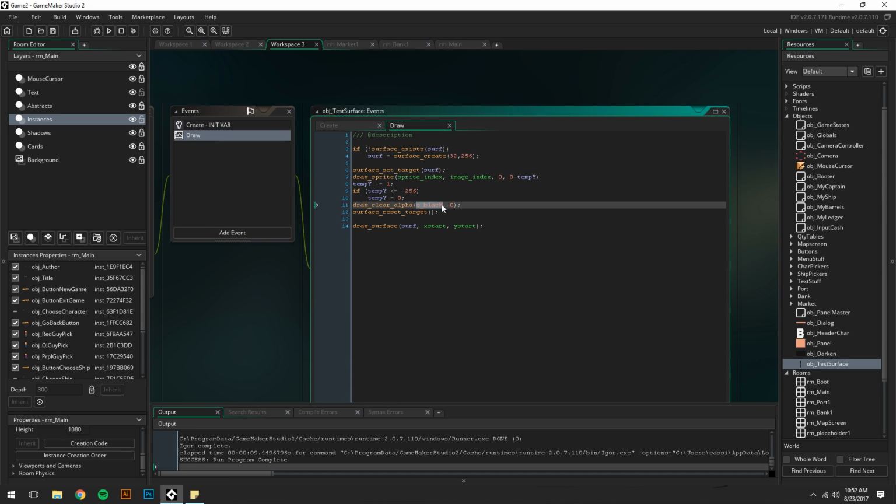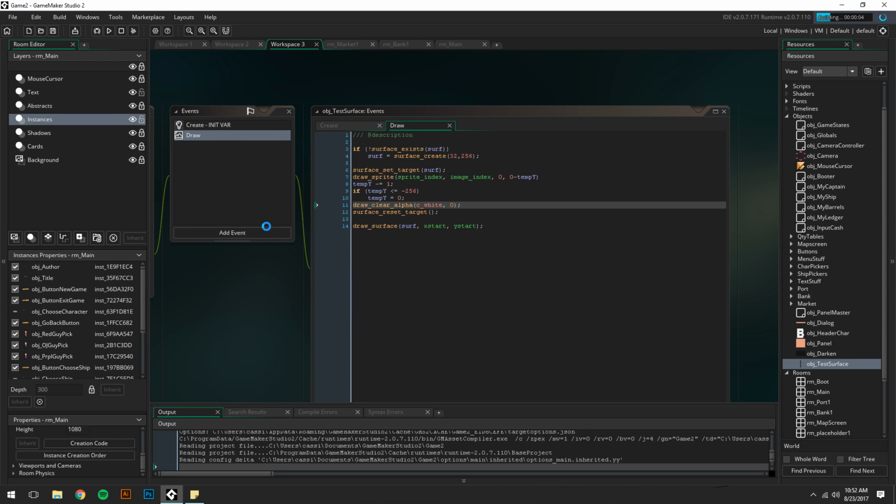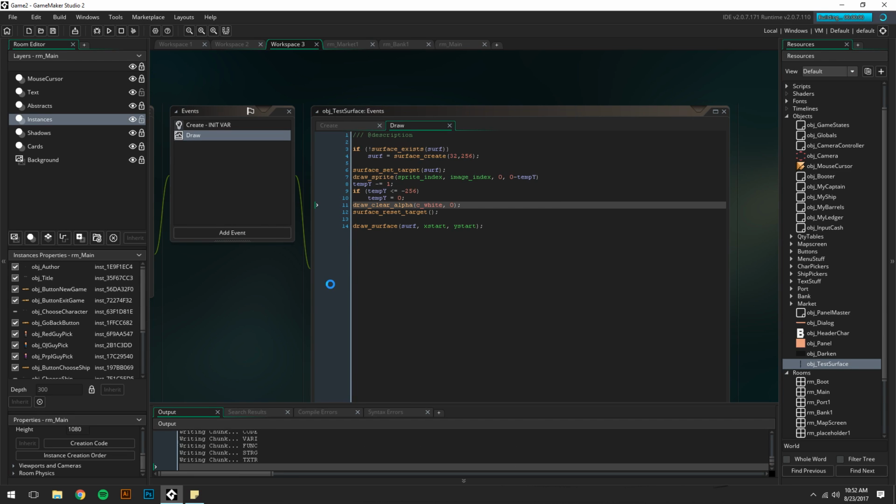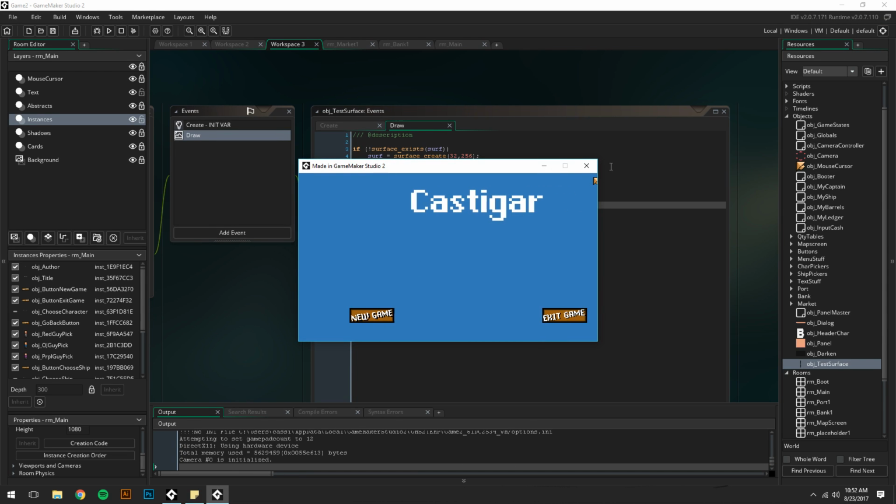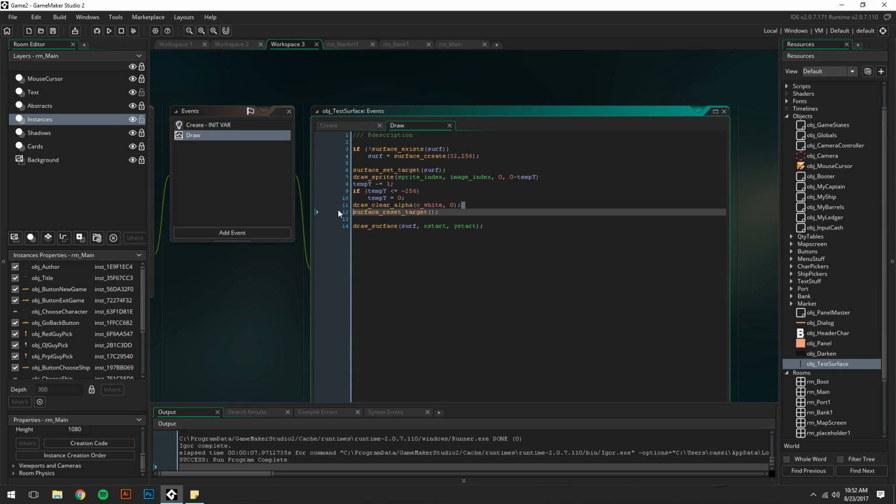Maybe we'll do C white. Oh, wait, I'm doing it before it has a change. Okay. I need to change this to be at the beginning then.